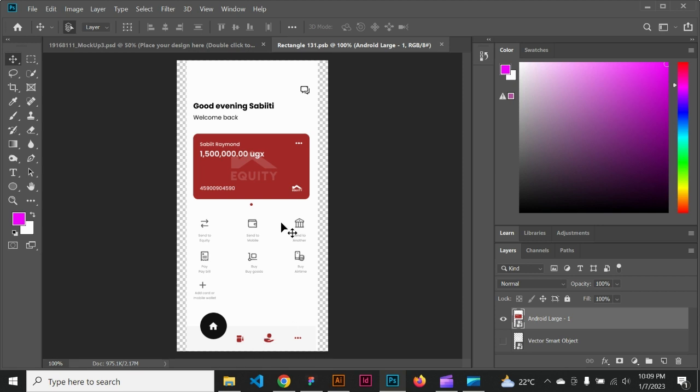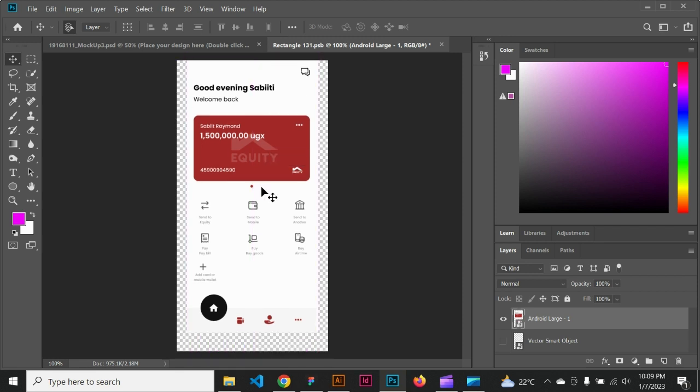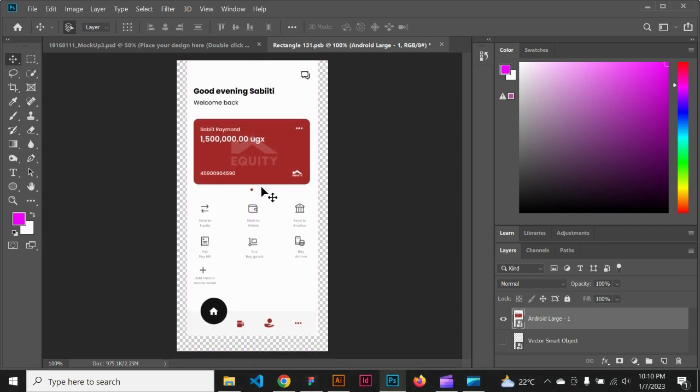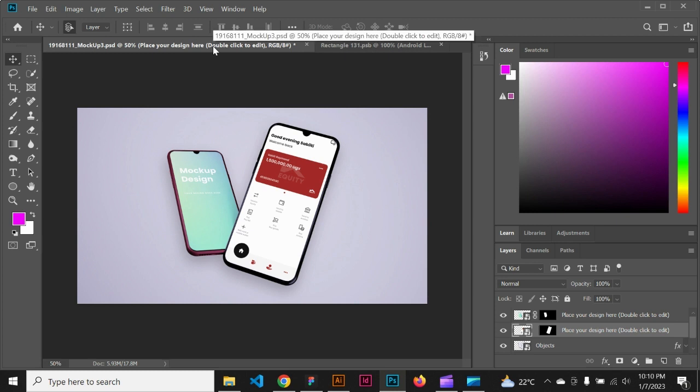So the issue is down here at the bottom. So we shall select our design, and we'll move it a little bit up, and then we save and go back to check.